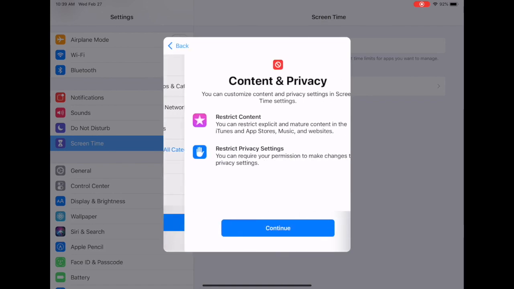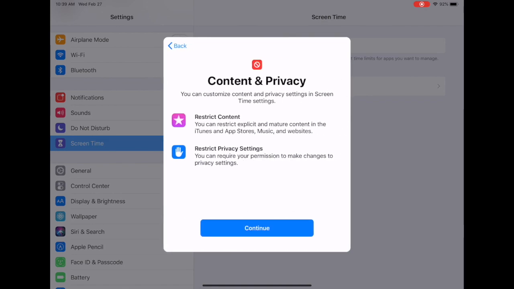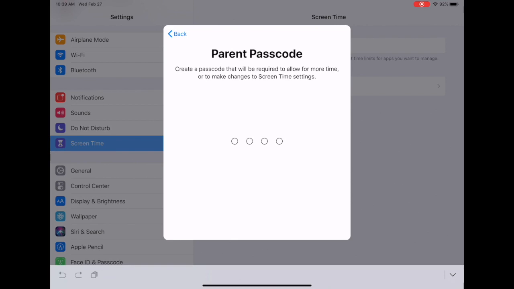Next, you will simply be informed that you can set content and privacy settings. It doesn't allow you to do that here, so we'll have a later tutorial that walks you through your options in those categories. So select Continue, and now you'll be asked to set up a 4-digit passcode. Now, I really must emphasize that you need to remember this passcode. If you forget it, it's extremely difficult to change it. It's not like you can just restart your device and it will go away. In fact, you'll have to contact Apple in written form, so it's a real pain. So write the passcode down somewhere, just don't forget it.